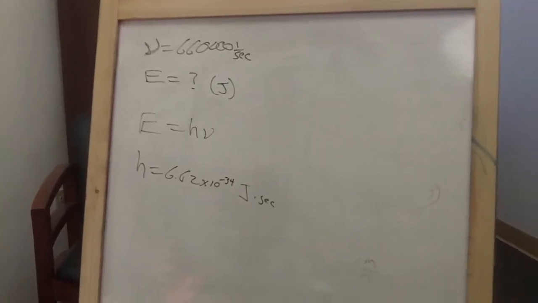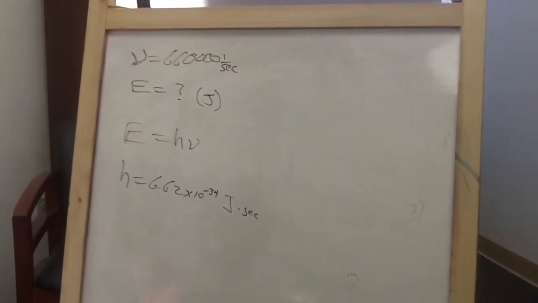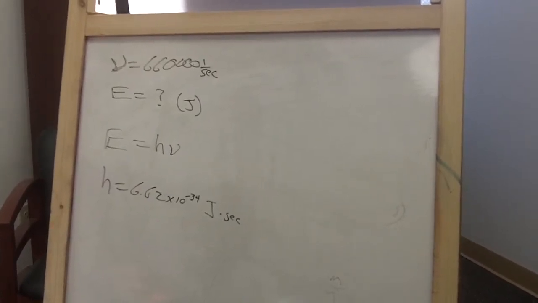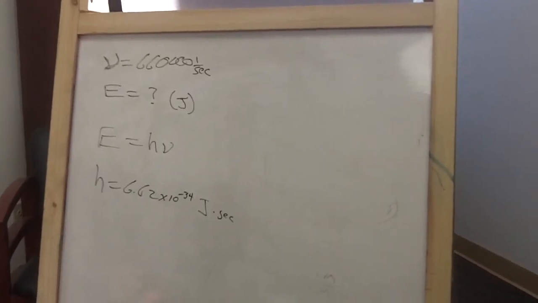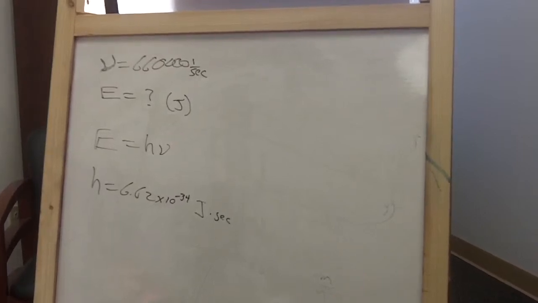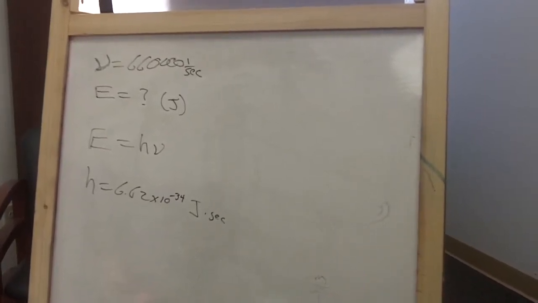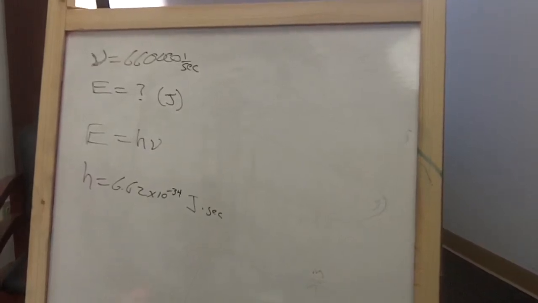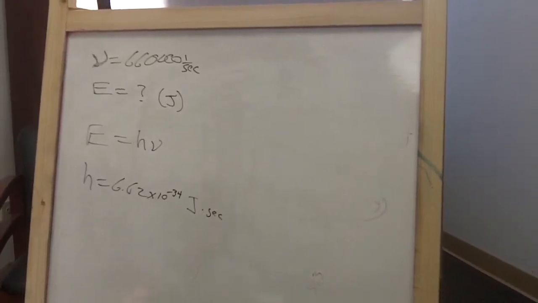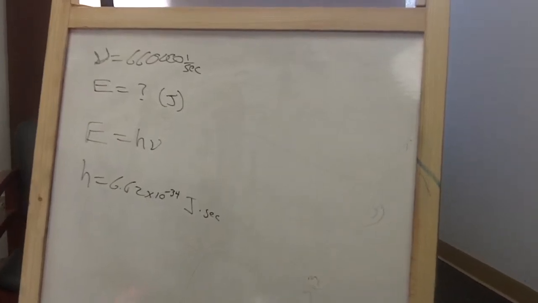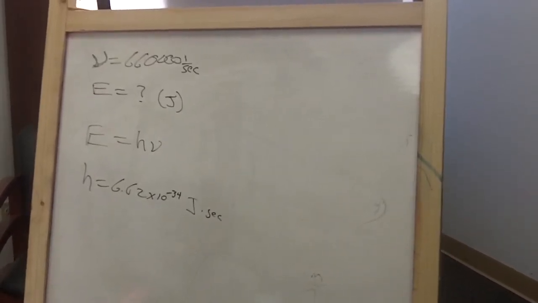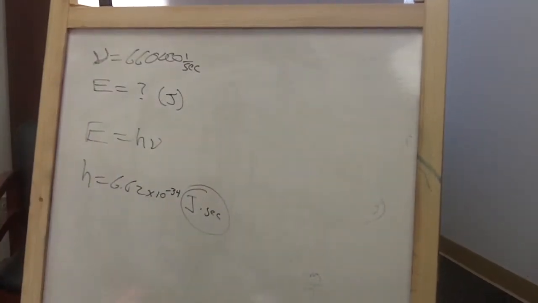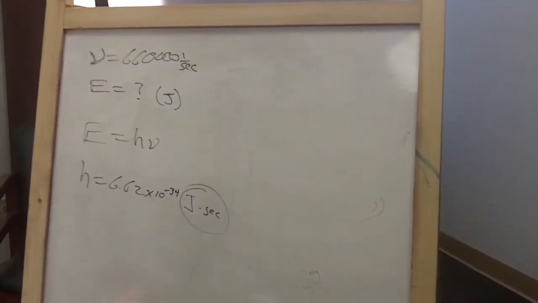Well, how would we set this up? We're going to say E equals 6.62 times 10 to the negative 34 joule seconds, multiplied by your frequency, which is 660,000 per second. And so what units will you end up with? Joules per second squared? Or just joules, the seconds are going to cross off each other. Exactly. That's why it's important that this is in joule seconds, not joules per second. Even if you're multiplying them together, they still cross each other out.